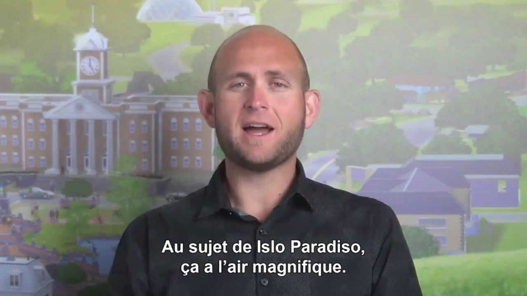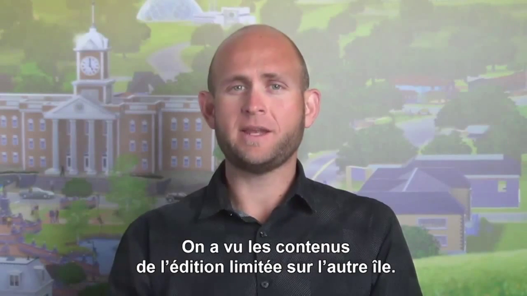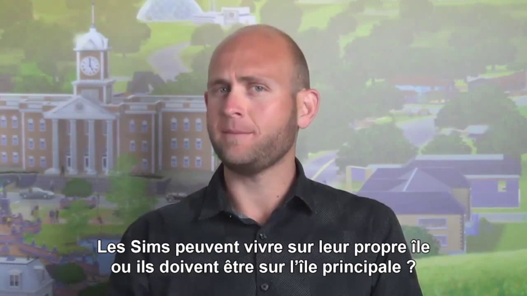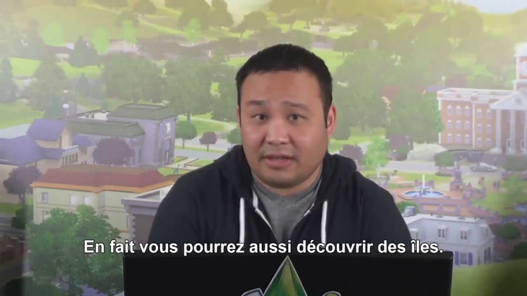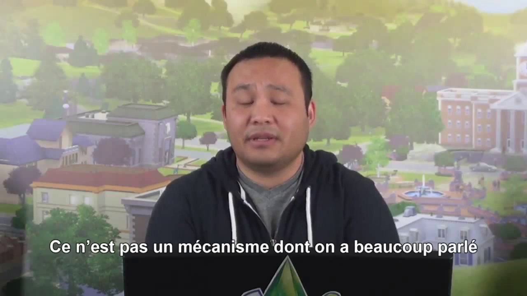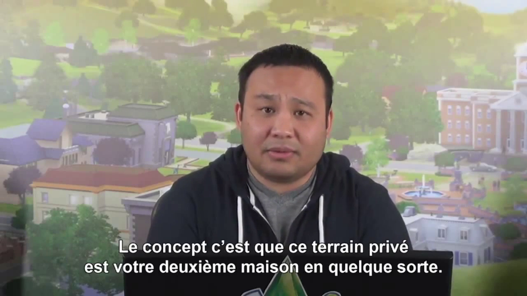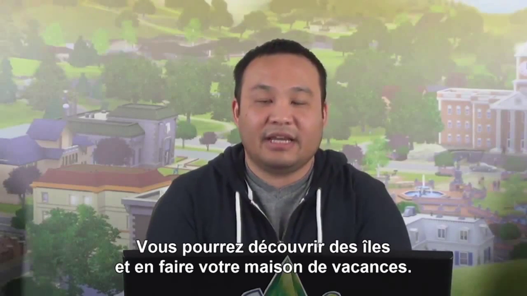Very nice. Back to Isla Paradiso. It's looking beautiful. We saw the big island where your resort was, and then we saw the limited edition content out there on that island. Can Sims actually live out on their own island, or do they need to be on the main island? Sims can live in any island you want. You're going to be able to discover islands as well. That little island that I showed in the demo is one of our hidden islands. As you discover them, they become a private lot. It's another thing we haven't really spoken about much, but it's a neat new feature that we're shipping with the game. The concept is the private lot is sort of your second home. You're going to be able to discover islands and then take them upon as your vacation home.